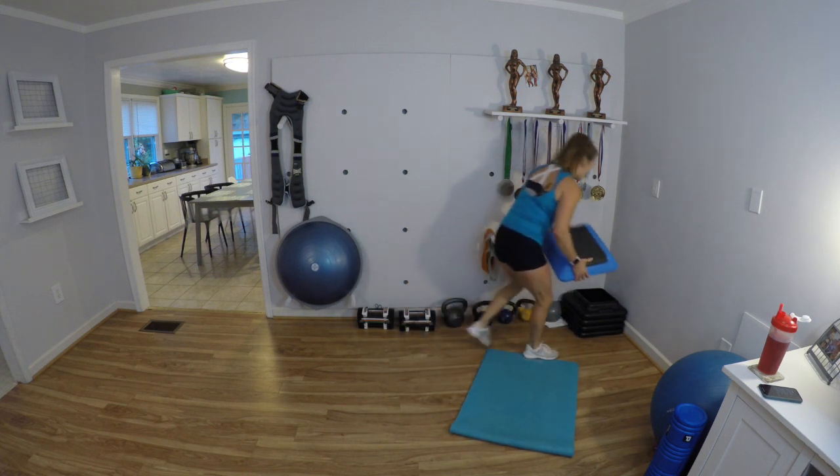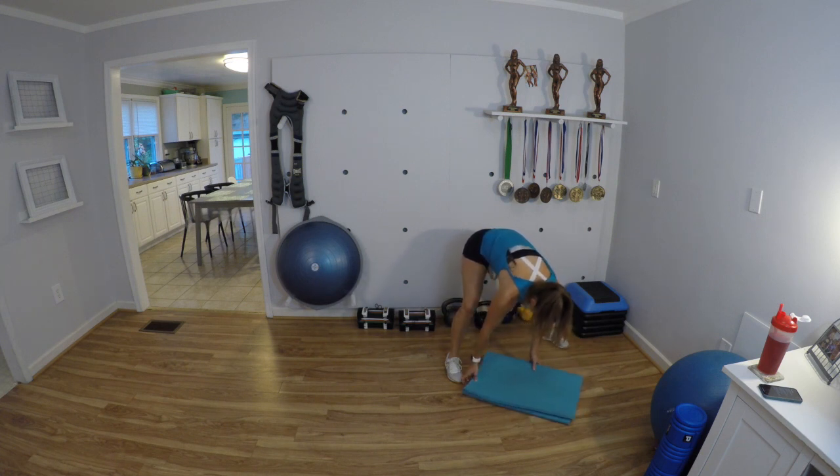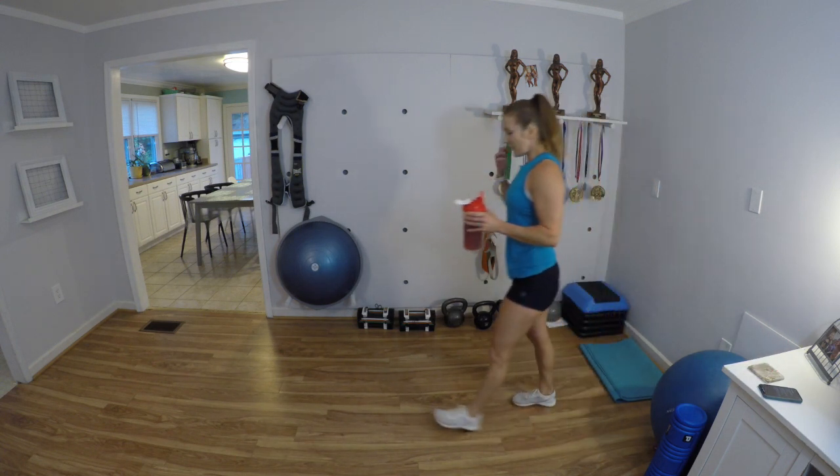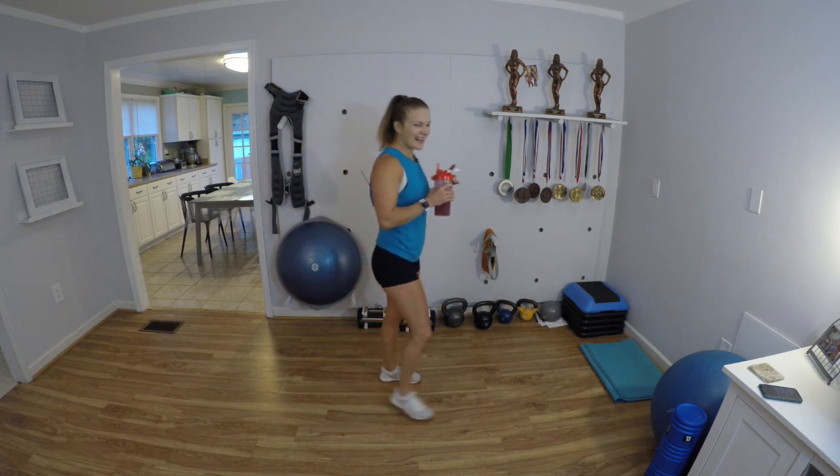We have 1 more round, but first we're gonna rest and recover. And then after this, we're gonna do conditioning. So we do a lot of conditioning on this channel. Conditioning is, we're gonna do lighter weight, more reps, less rest. So it's cardio conditioning, okay? Metabolic conditioning. Metabolic conditioning isn't always cardio. It can be anaerobic too. So, that's gonna feel a little bit more at home for you as the conditioning part, because we do a lot of conditioning here on this channel.